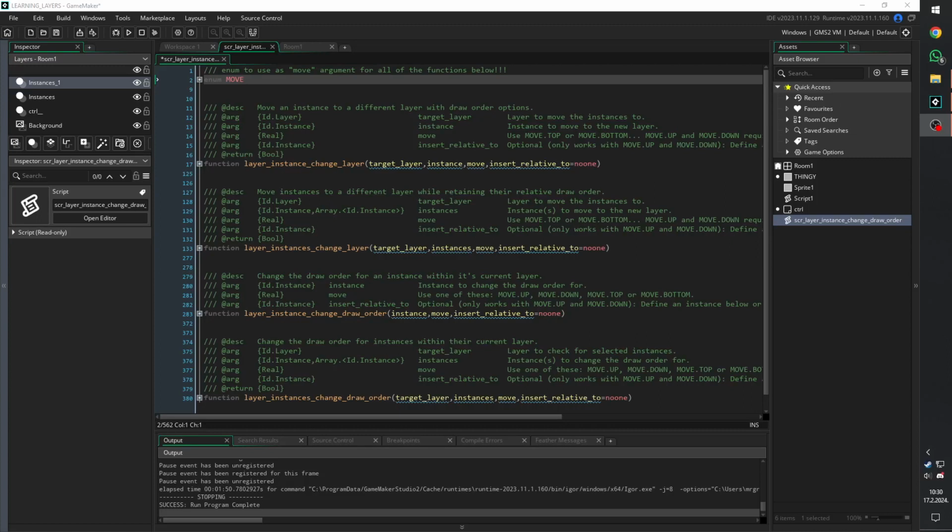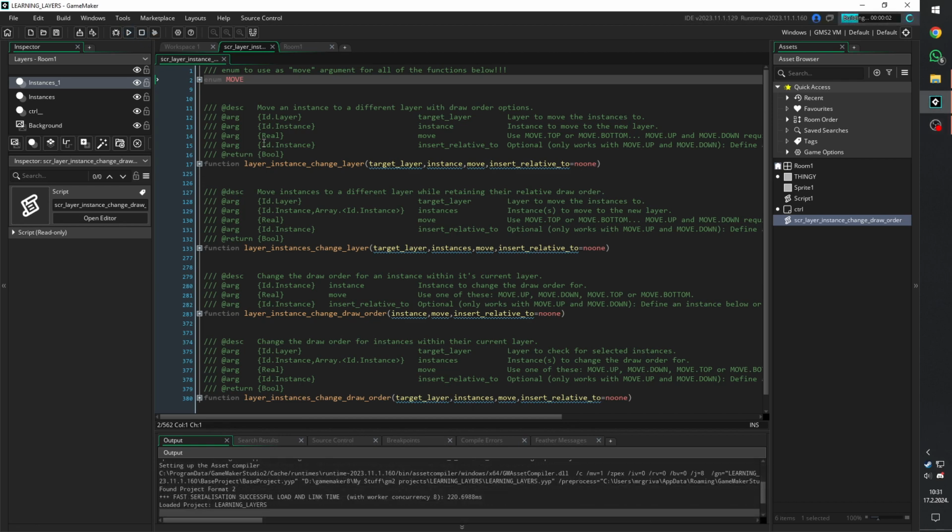Hi there, so I'm working on importing my game Dual Bash into GameMaker 2. And since we have layers now, I thought it'd be a good idea to do some draw optimizations to my game. But the problem I was facing is that oftentimes, I want objects to display in a certain order. For example, I'll just show you.